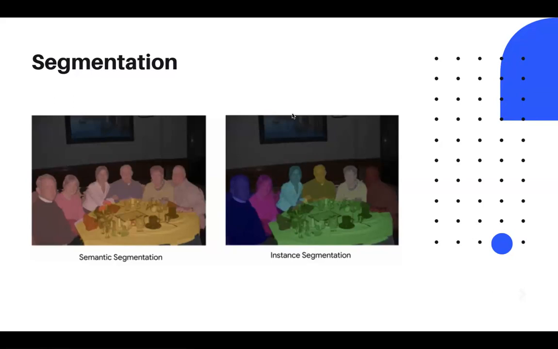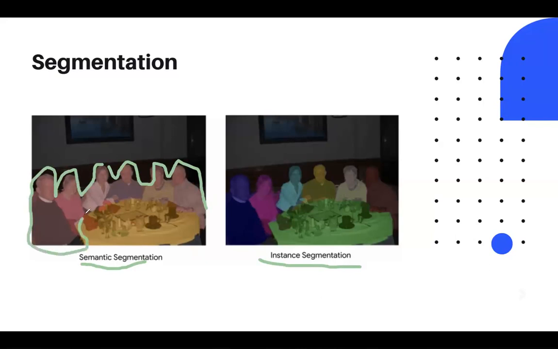And now for the actual reason why we are studying autoencoders, which is segmentation. So there are two types of segmentation: semantic segmentation and instance segmentation. For semantic segmentation, it's very simple. You choose the pixels which belong to a certain class. All of these pixels belong to the class human, and they are all together like this. These pixels belong to the class table, so they all belong together.